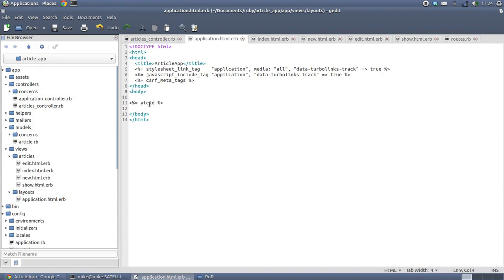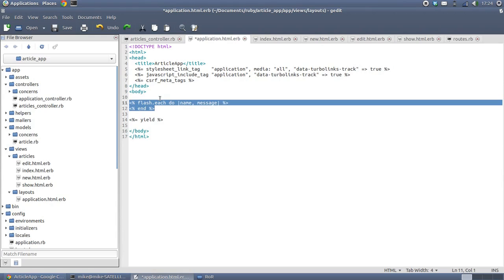That's where all the other views, when they're rendered into HTML, will be placed. So this basically outputs the rendered HTML from the different views that we've created. But above there, we're going to add some extra code to take care of these flash messages.